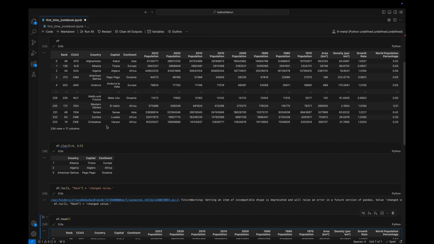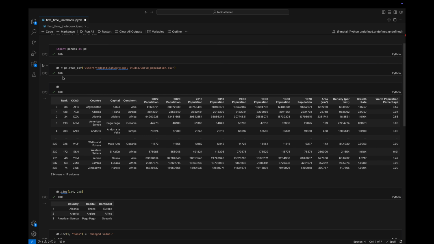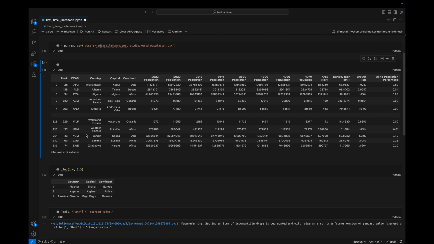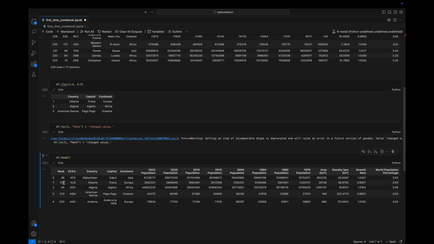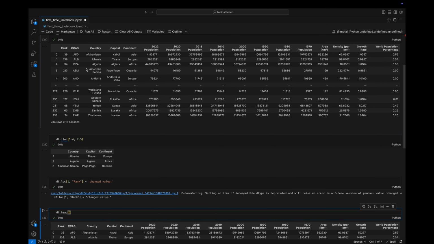If we want to get the original one, we can just reset and read the data again. If I print it out, nothing has changed, but if I run this one, I get back to the original. That's how we can change only one value.